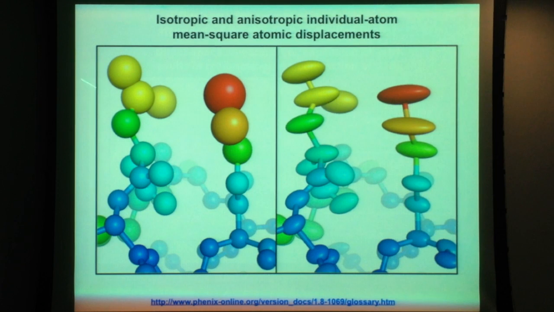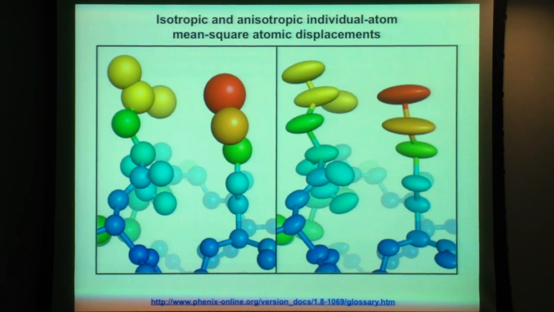Okay? And the color coding is like through the spectrum. So the atoms with the smaller B values are going to be at the blue, violet end. The atoms with the larger B values are going to be at the red end. So this is the isotropic modeling. So it's averaged over all. It's assumed to be equal in all directions. But it's not equal from atom to atom going out the chain.